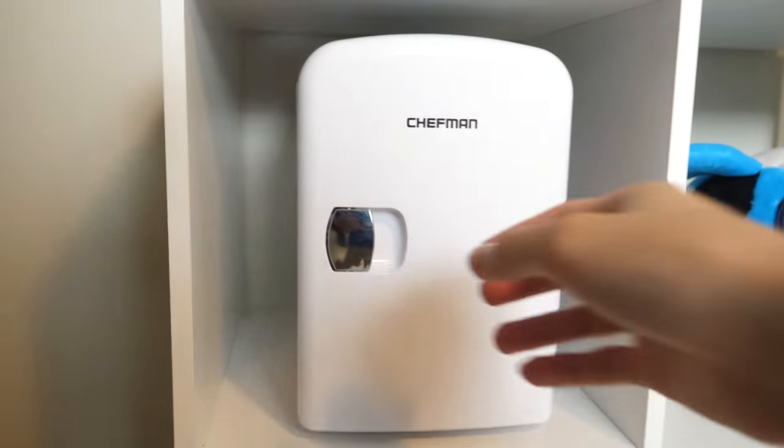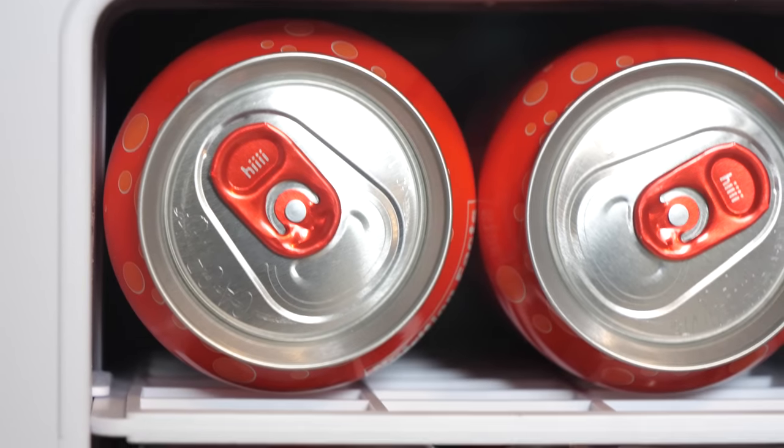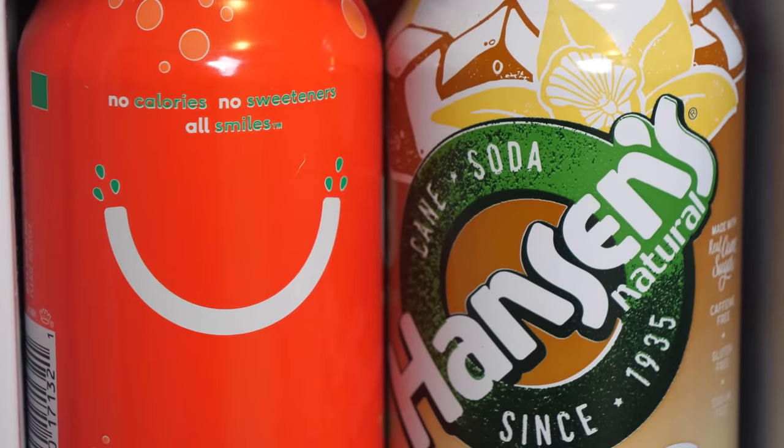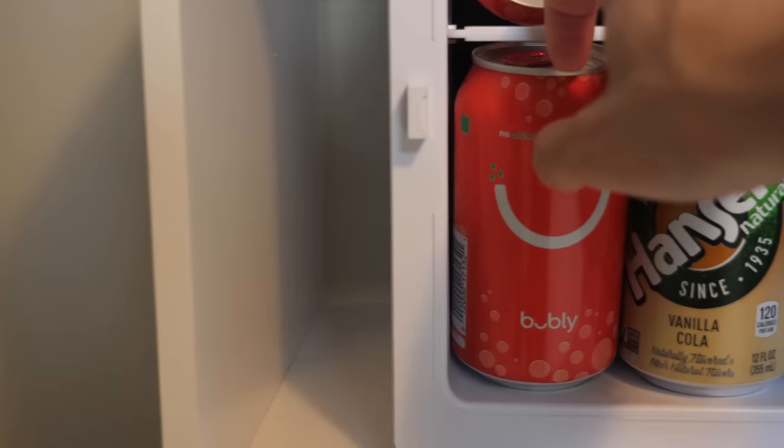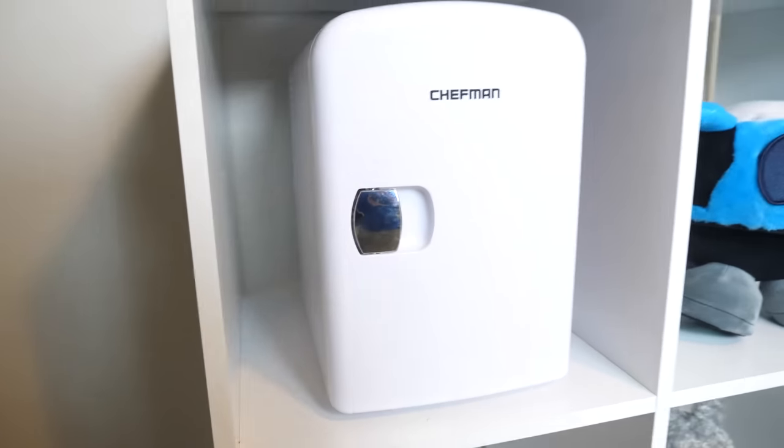Next up is probably my second favorite after the vacuum, and that is a very mini fridge. We got the mini fridge, why not a very mini fridge? This is not at all related to reptiles — I just want to show you my very, very, very mini fridge. I got it at Target on sale for about $40. It's not on sale anymore, so you can get it on Amazon for $40 or $50 — ironically the same as a larger fridge off Craigslist. It holds up to six cans or like four bottles, though the problem is it's always empty because I keep drinking everything out of it.